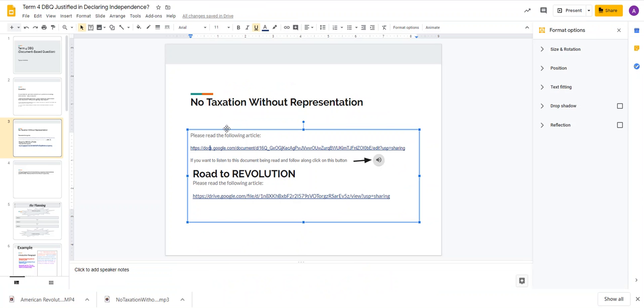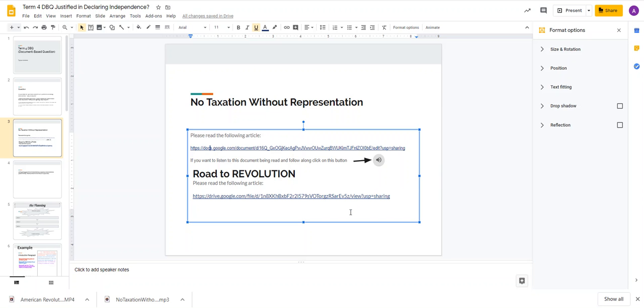However, there is also this. There's a little button here. Now, you can pull up that document and then also listen to the document. This button right here will allow you to listen to the computer read you the document. I do recommend not just listening, but listening and following along, because you are going to need citations. So you are going to need to find a quote from this article, or you might need to find 2 quotes from this article, depending on what you're looking for.